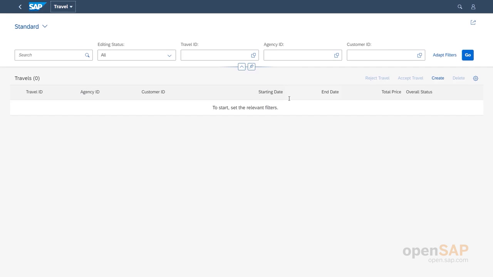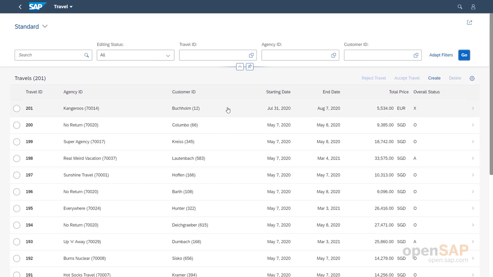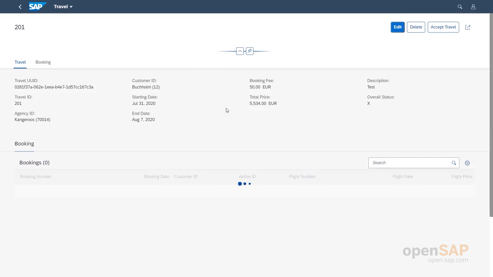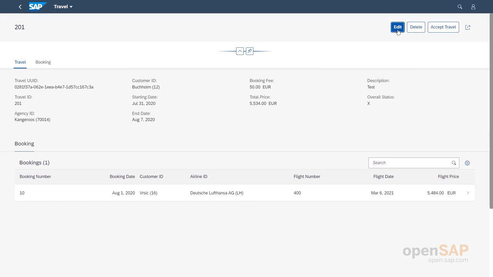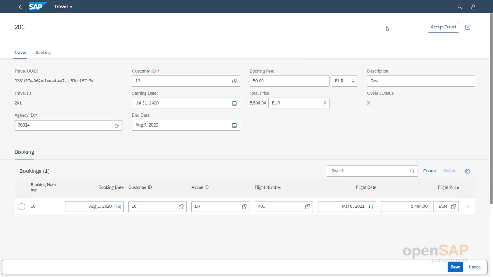Run the Fiori Elements application and put a record into draft. Click the Accept Travel button.